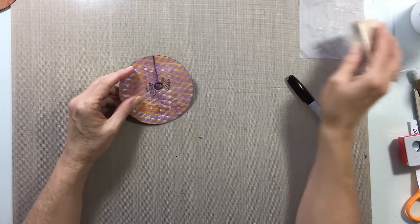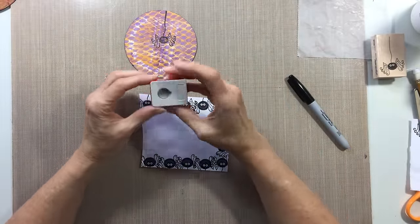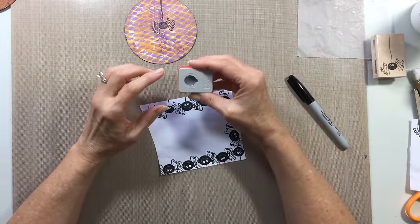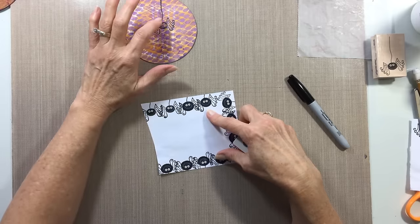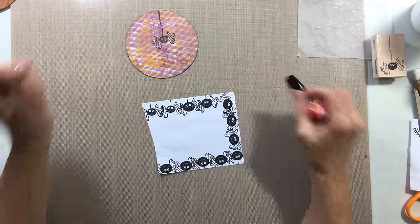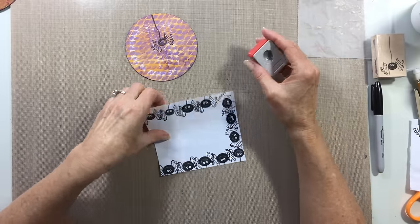So what I did was I stamped a bunch of the spiders on the scrap paper, just regular copy paper. And I have a balloon stamp. I've done this before. I did it on a card once. And what I did on the card was I stamped out the spider's body again and popped it up on the stamped image on the base. And it was to cover up, you know, any imperfect stamping and also to give it dimension. But I'm not going to do the dimension this time, but I do want to make the face better and I don't want to have to color in each one of those.